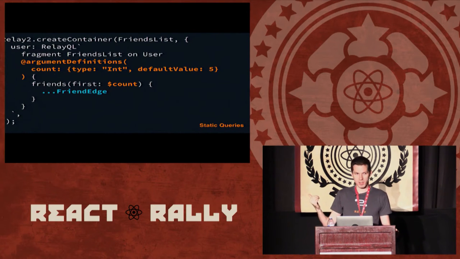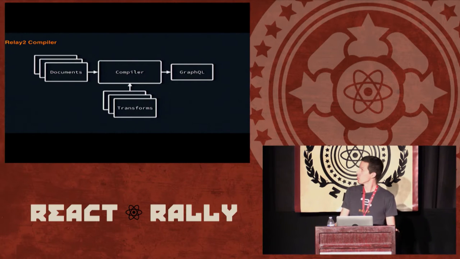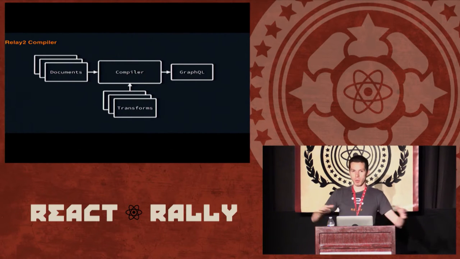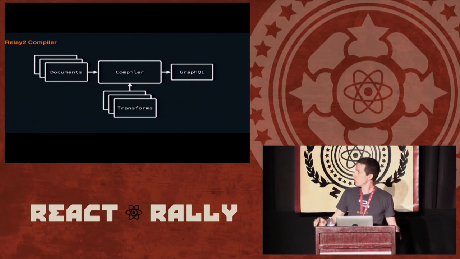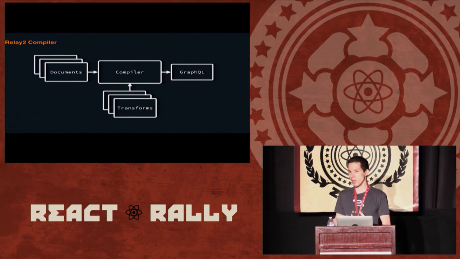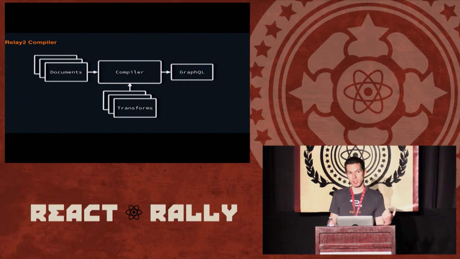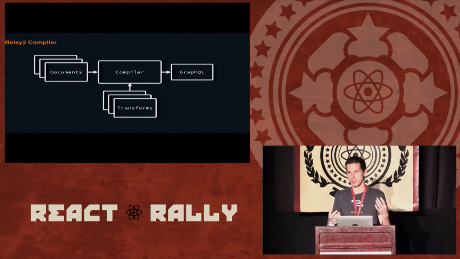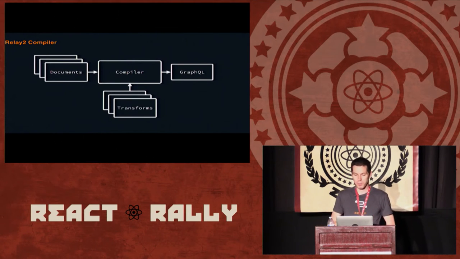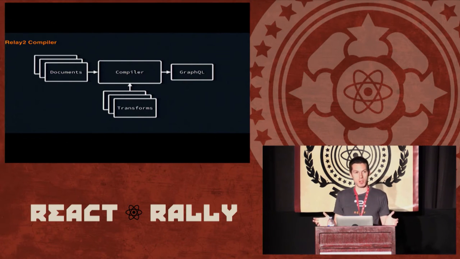So now the initial variables that were before in JavaScript, we're able to define via an argument definitions directive and specify the default value of five. For fragment composition, we use standard GraphQL spread syntax. Of course, we can't send this to the server as-is, so we wrote a compiler. It takes all the GraphQL documents across our entire codebase and runs them through a sequence of transforms, removing Relay-specific directives and doing optimizations — like deduplicating fields fetched twice. At the end, we get standard GraphQL conforming to the specification that can run on any GraphQL server.